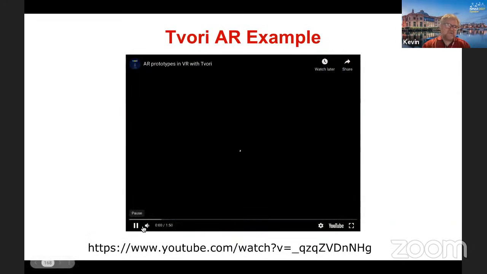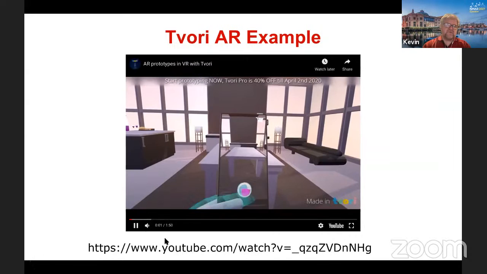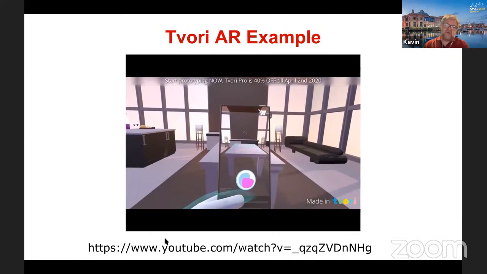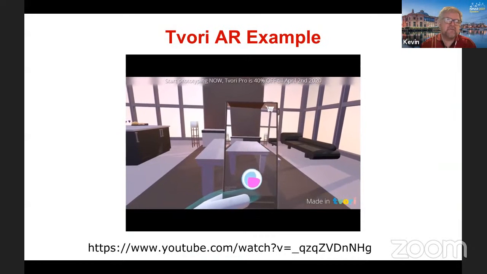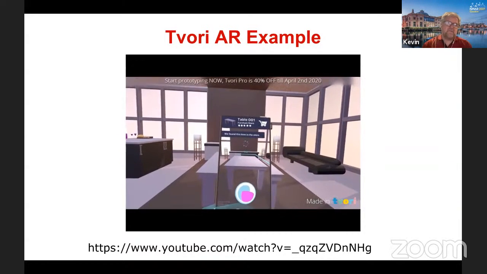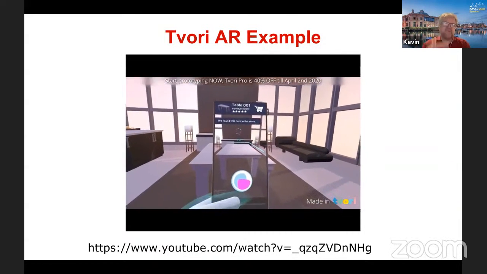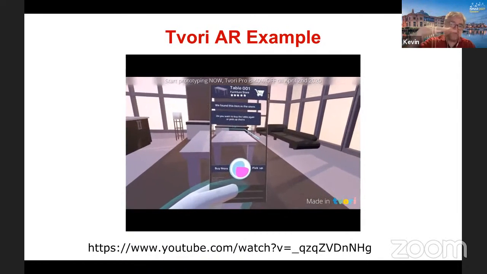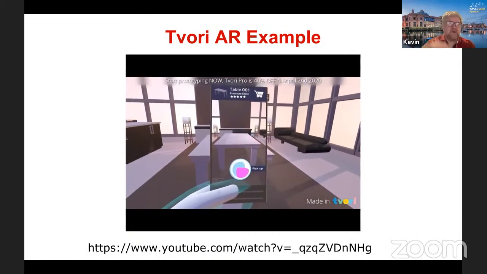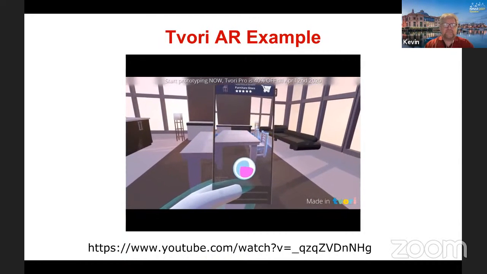Oh, and this is another example from Tvori, sorry. This shows one of my favorites. This shows you how you can use it to mock up an augmented reality view on a mobile phone. You can see the mobile phone is there, simulated, and then when he pans around, there's some notifications that appear, and then they can mock up panning around to select a surface for doing the tracking and overlaying onto the surface.